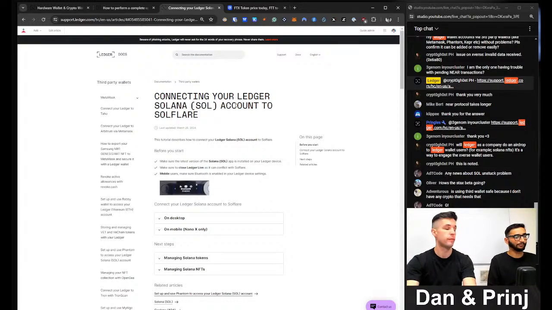Perfectly safe. Yep. Crypto Ghost is saying, I've had many issues with my Ledger and Phantom, but I fixed it by syncing my wallet with Solflare. Yeah, so Solflare is preferred for me as well, personally, of course. But you can also use Backpack. It's also a new wallet that is supporting Ledger, and people are using it to manage Solana as well. So give it a try if you haven't already.